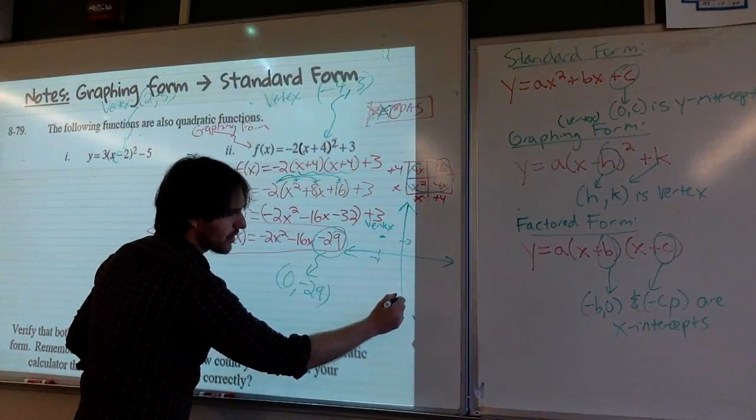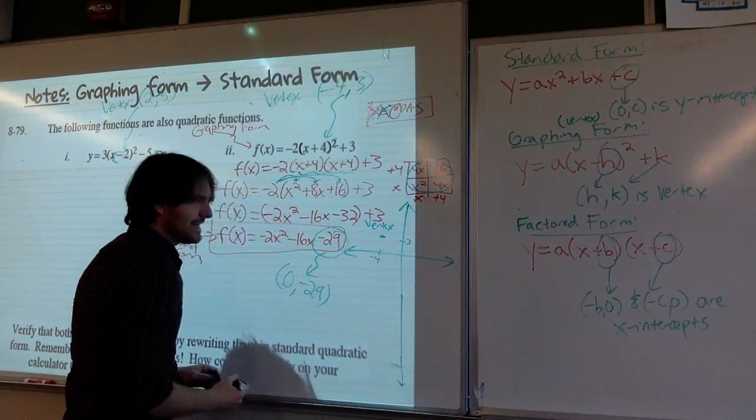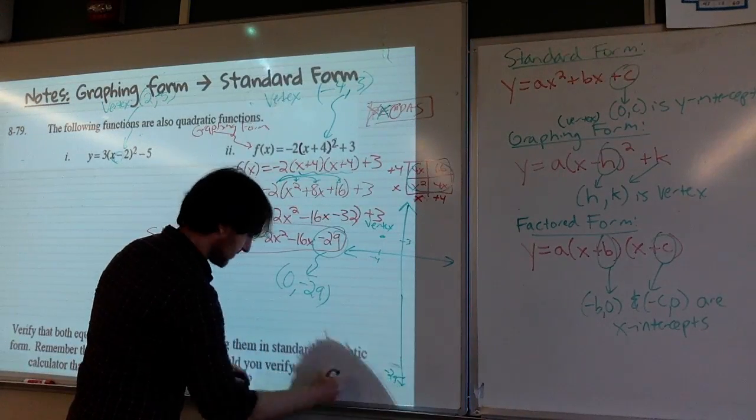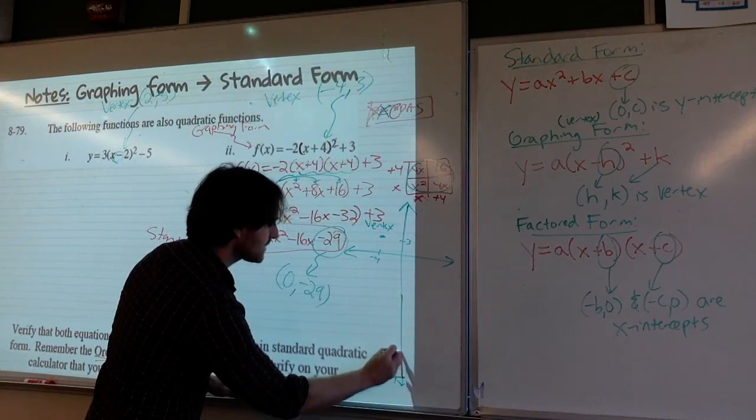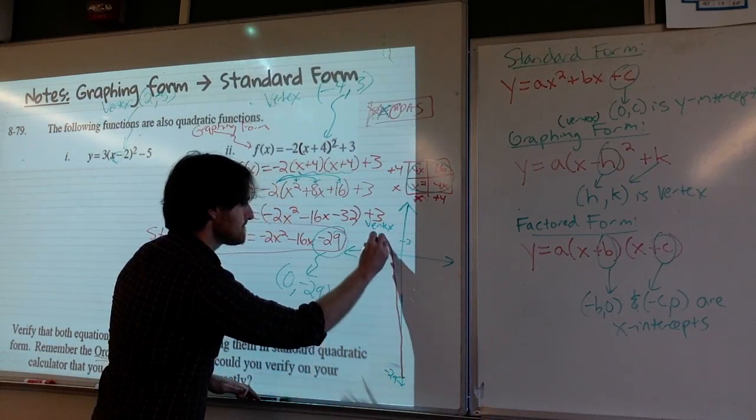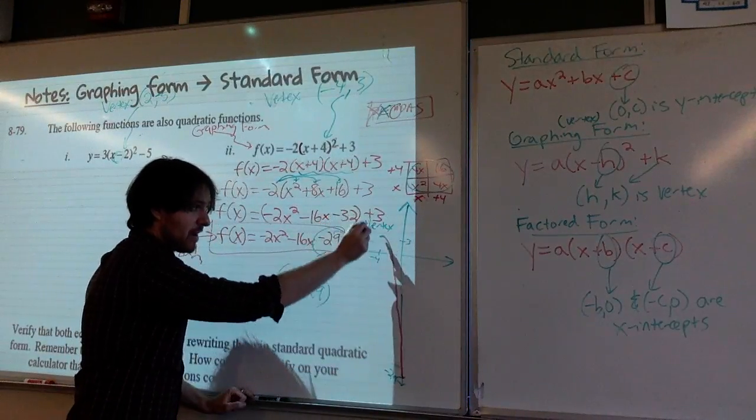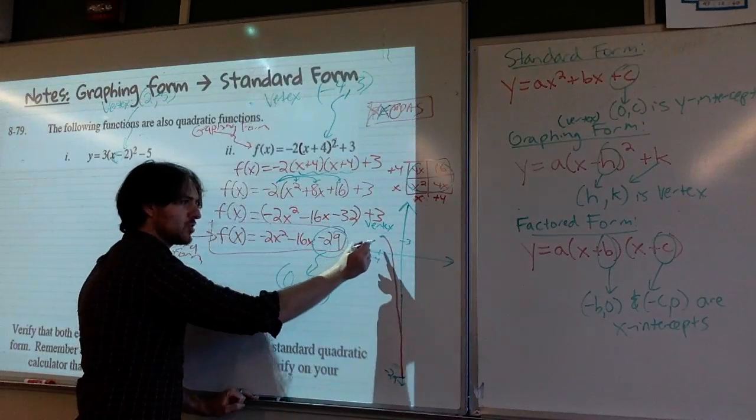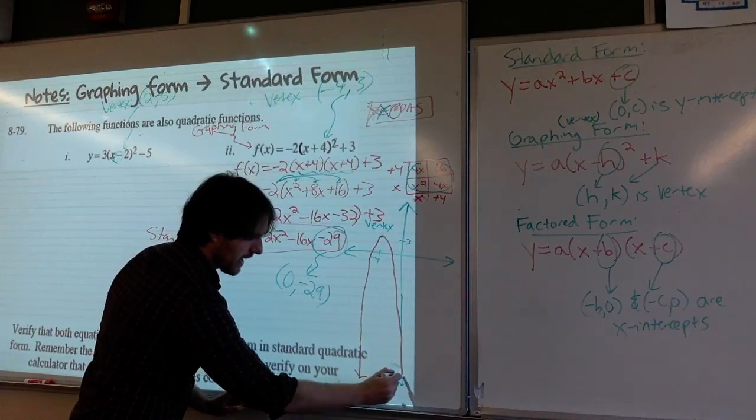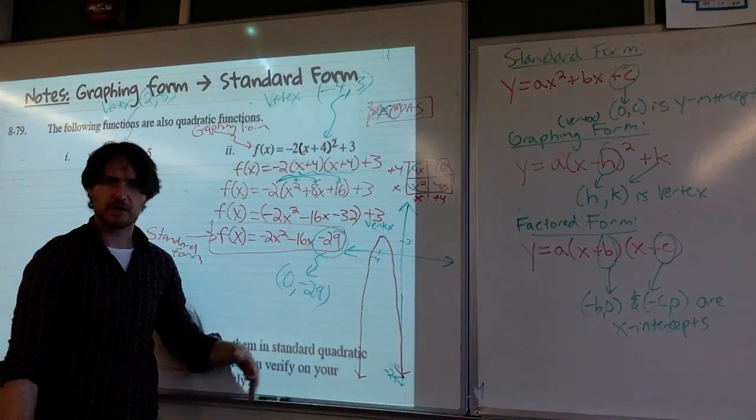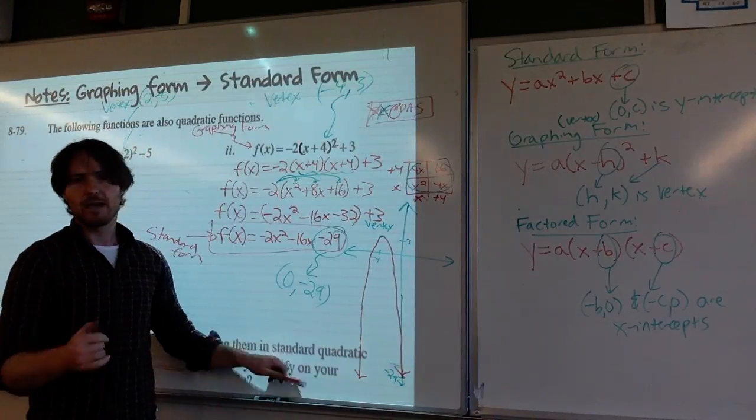So I can go way down here. My y-intercept at -29 or so, and here is my beautiful parabola. Remember, highest point is at (-4, 3). And that's where my line of symmetry is. It's going to look the same on this side as it is on that side. Of course, quadratic functions have no restrictions on their domain. They go from negative infinity to positive infinity. Put a little arrow button down there at the bottom, and we got ourselves the answer.